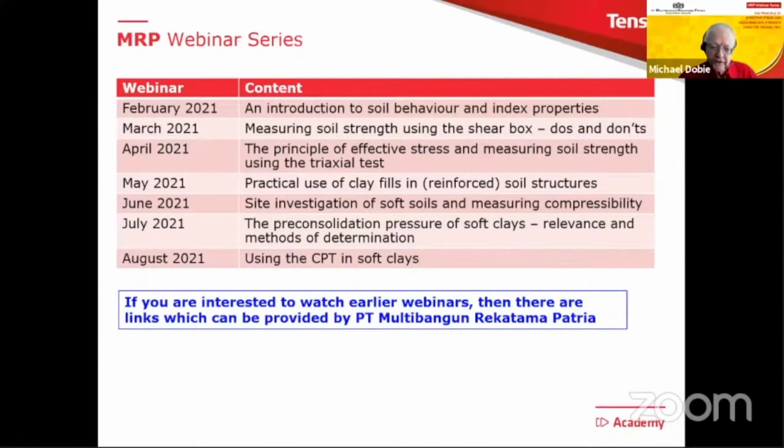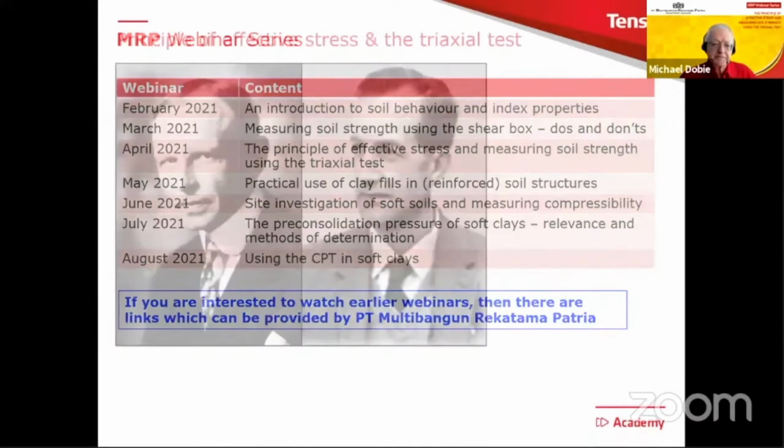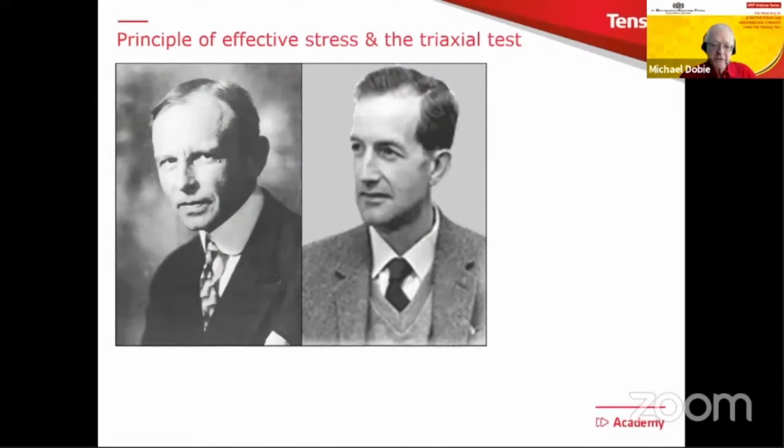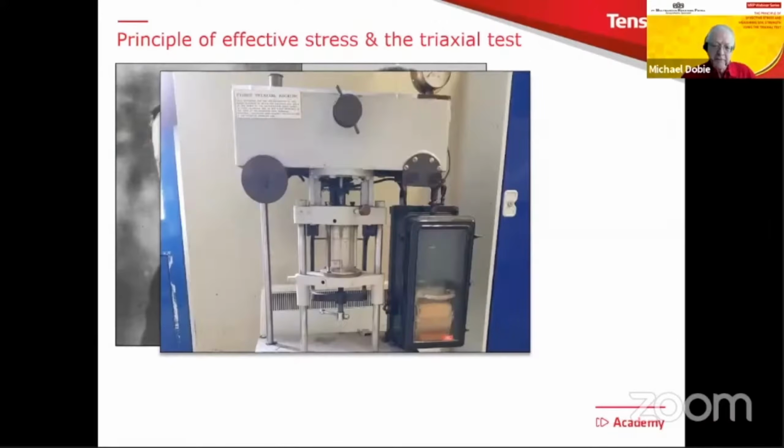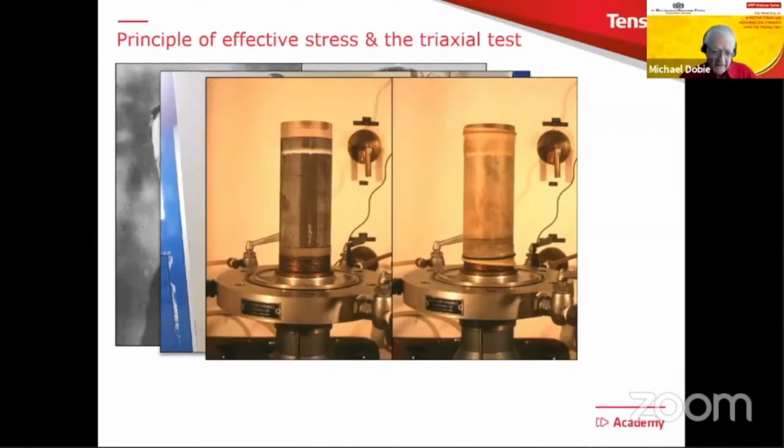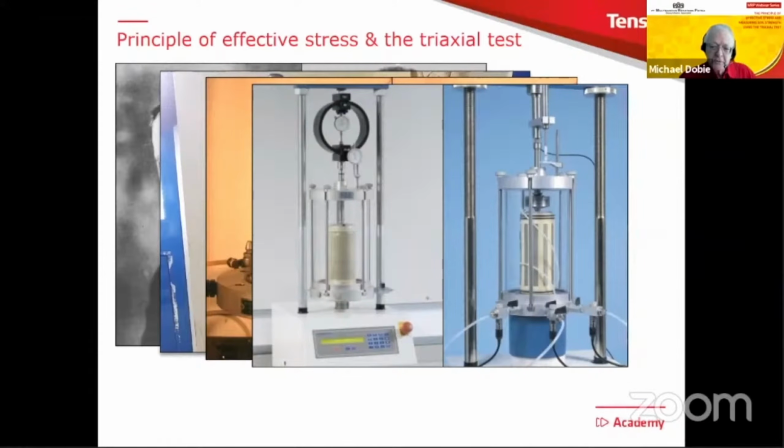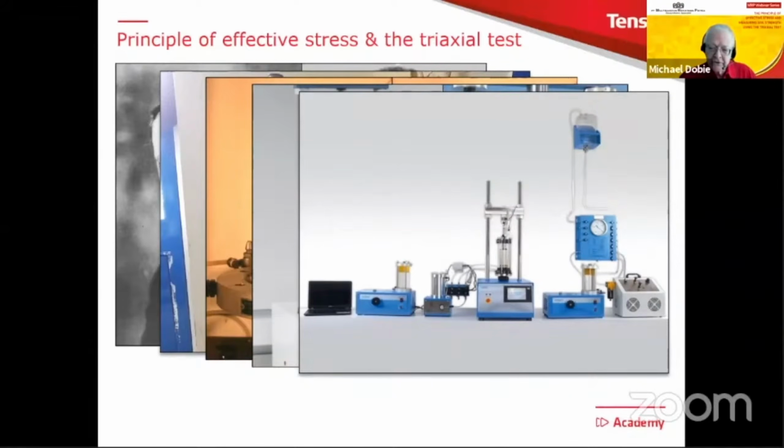If you want to watch the earlier webinars, then there are links available from PT Multibangon to help you view those if you wish. So a few images, a couple of important people, we'll come back to them in a minute. An early piece of equipment, setting up a triaxial test. More like the modern equipment we tend to see today, and all of the controls that go with it. So we'll learn more about that towards the end, the actual testing.